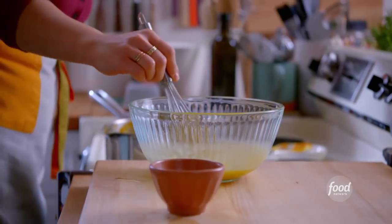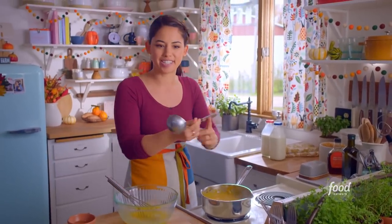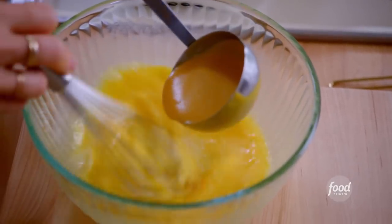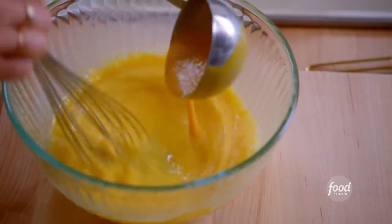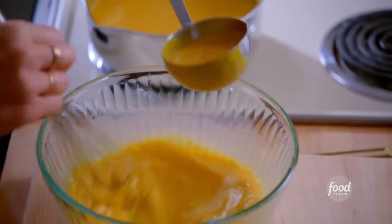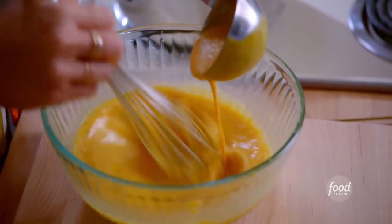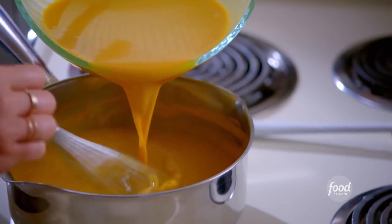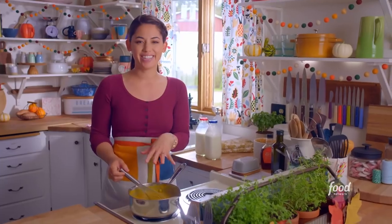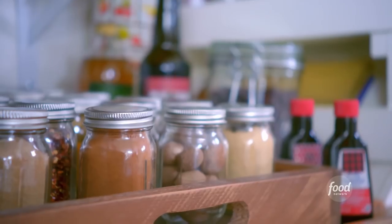I'm gonna grab a ladle. This always takes some coordination, but I'm gonna add a little bit of the hot mixture as I'm whisking the eggs. And this is essentially gonna gradually cook them while maintaining their smooth texture. My egg mixture is warm to the touch, and that's how I know it's ready to be added back into the pot. So with one hand, I'll drizzle it in, and with the other hand, I'm gonna continue to whisk. Perfect.